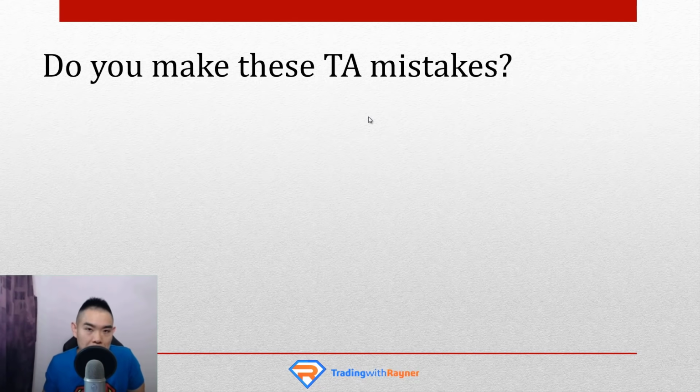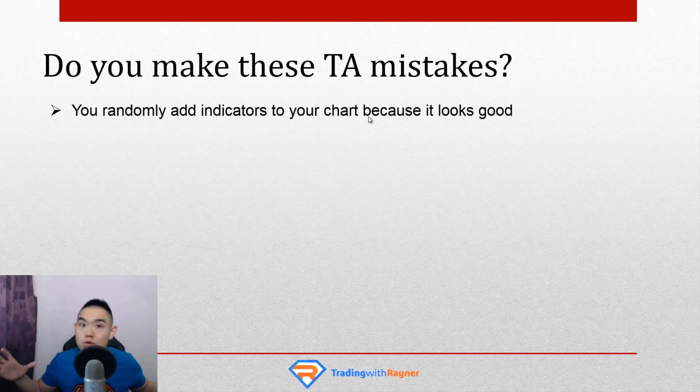Many losing traders make this mistake. Number one, they add too many indicators and tools to their charts because it makes them look like a professional trader. But here's the thing: if you have a chance to look at the monitors of pro traders, you will realize that their charts are actually quite empty. They have tools on them, but it's not a lot. It's usually relatively little compared to new traders who just got started in trading.